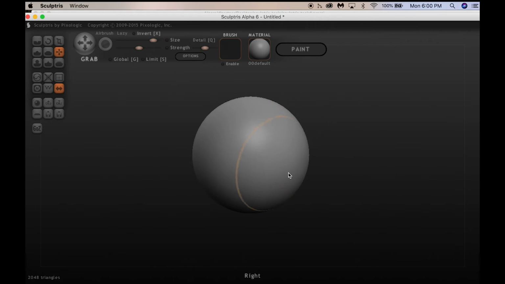Okay, so like I said, when working with the grab tool, it's good to think of your sphere as kind of a mass, and you're going to pull out from the center of that mass. In this case, I'm going to envision the center of the sphere as being the core of my dolphin's body, say the area around its rib cage. From that center, I'm going to pull out a tail.